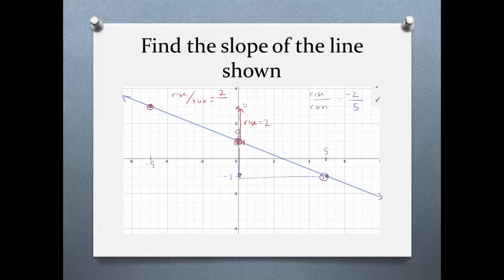And then to get to this other point, I have to move to the left. And if I'm moving to the left, that's going to be a negative run. And I'm going from the axis over here to an x value of negative 5, so my run is negative 5. In one case, I got 2 over negative 5. In the first case, I got negative 2 over positive 5. Those both end up being negative 2/5. So the slope is negative 2/5. And the negative, again, has to do with the fact that it's going downhill from left to right.